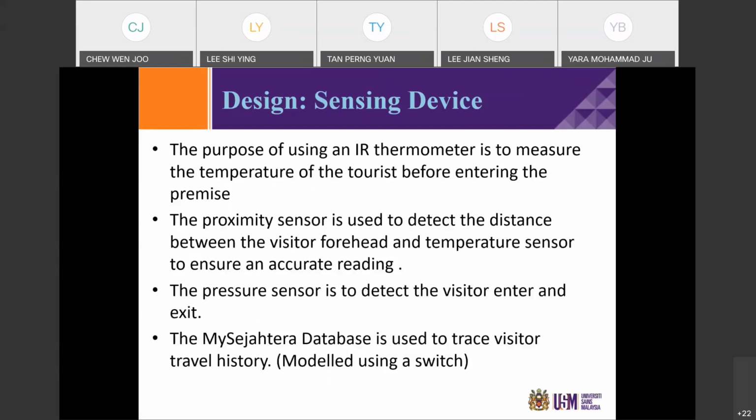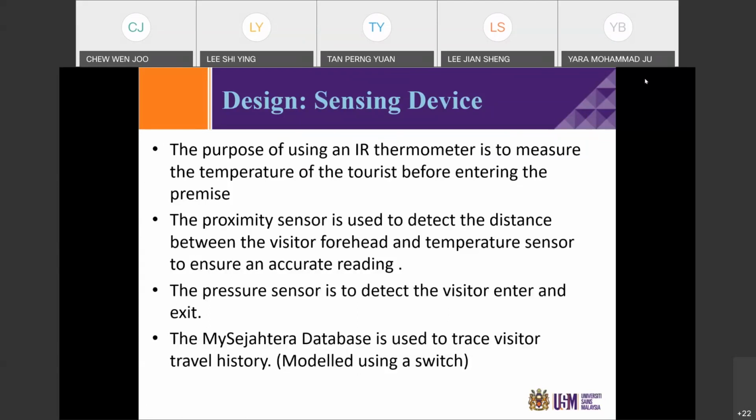Designing the sensing drive. The purpose of using the thermometer is to measure the temperature of the tourist before entering the premise.